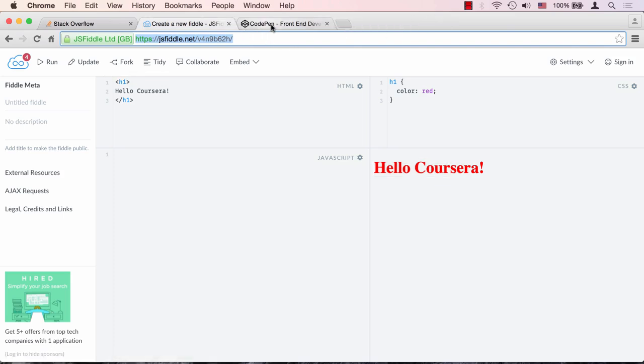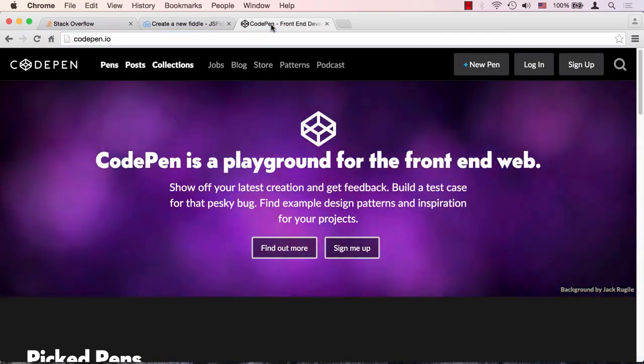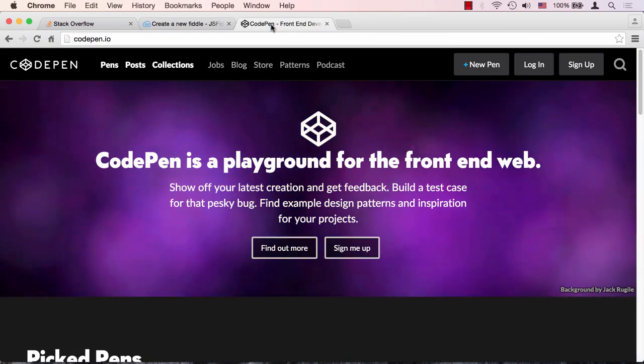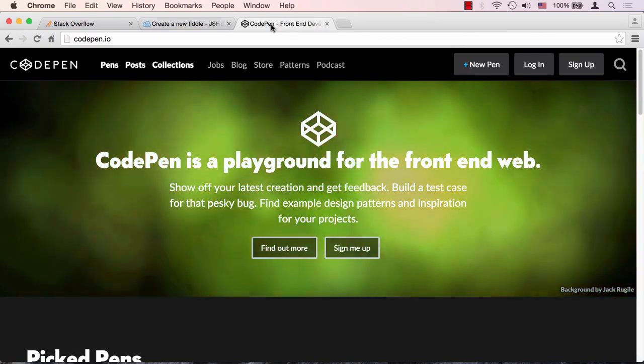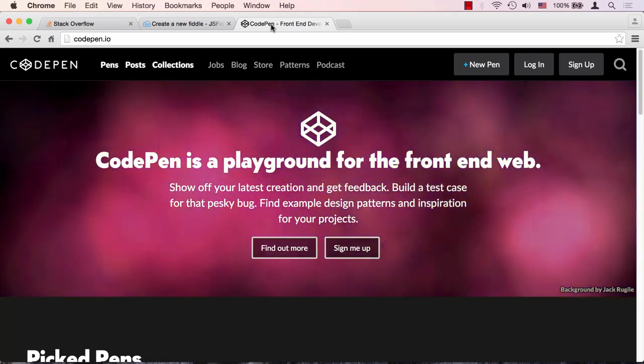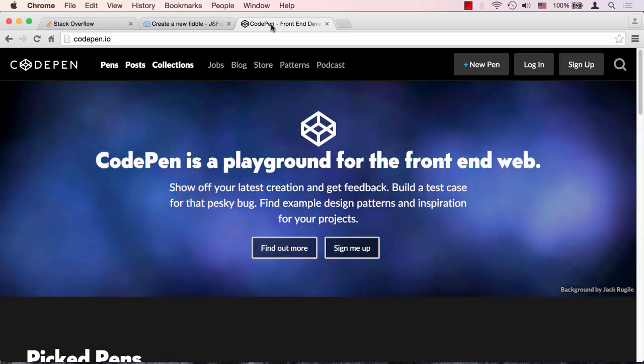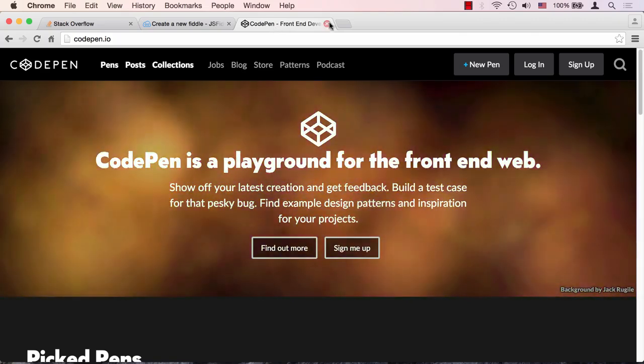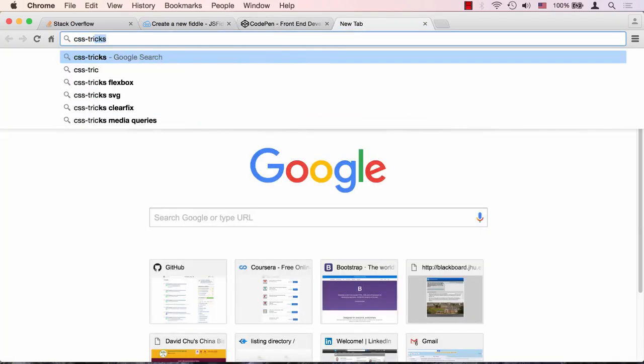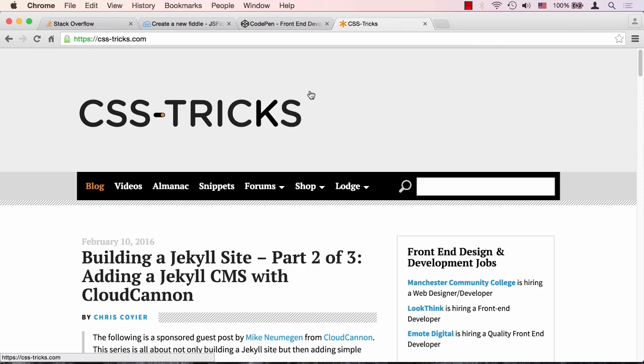There's another website that I absolutely love, and that website is called codepen.io. And this website was founded, or maybe co-founded, I'm not sure, by Chris Coyier. When it comes to HTML, CSS, and JavaScript in the web developer community, Chris Coyier is certainly a huge name. He actually started a website called css-tricks.com, which is like the one-stop shop for a lot of different tutorials and answers, and it's all about CSS and HTML. css-tricks.com is by itself a great resource that I've used quite a bit as well.